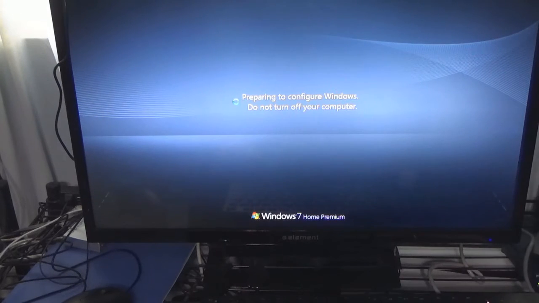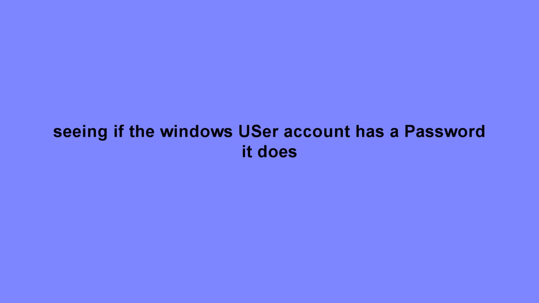So now that the computer has network, it should download the updates. So it does boot.